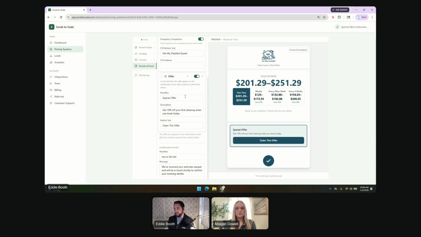And the other thing with this is that you can switch it up seasonally, which I think is really helpful. So maybe we're coming into spring right now. You might want to say, save $50 on a deep cleaning, and then that would encourage people to sign up for a deep cleaning instead. Right. So there's a lot you can do with this. Can you add multiple offers? Say again. Can you add multiple offers? You can only have one at a time. Okay. But like I said, you can change it up as often as you would like.